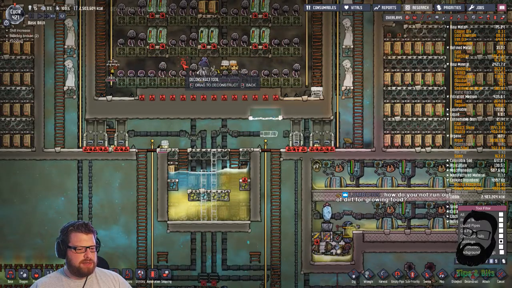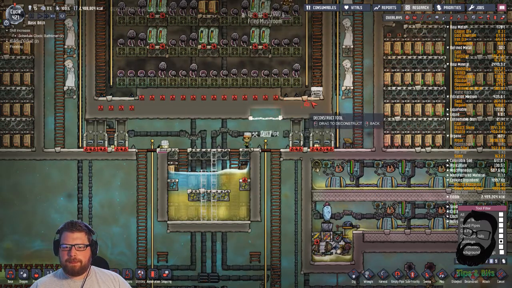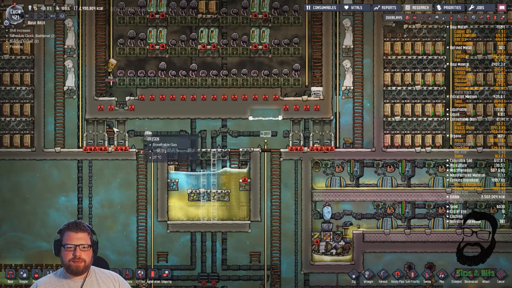It would have been so clean if you did the pipe in the floor and the bridge down. I don't try and hide pipes, Max. I don't try and hide them. Why would I bother hiding them? They're part of the game. They look cool.